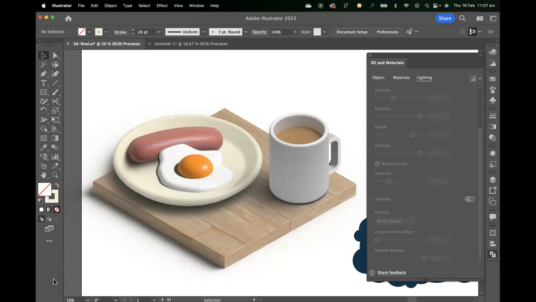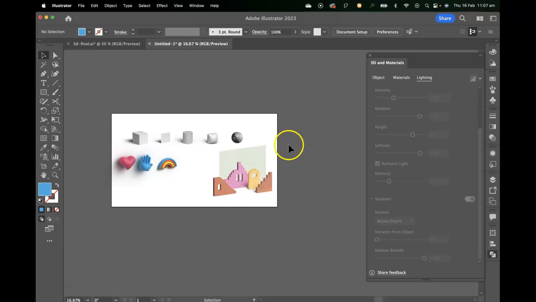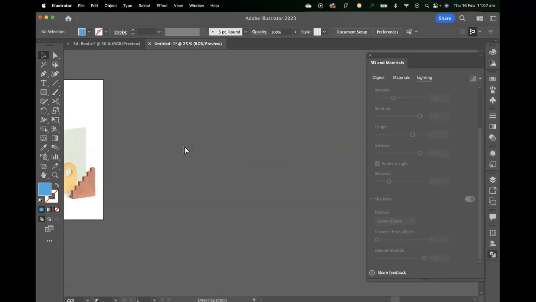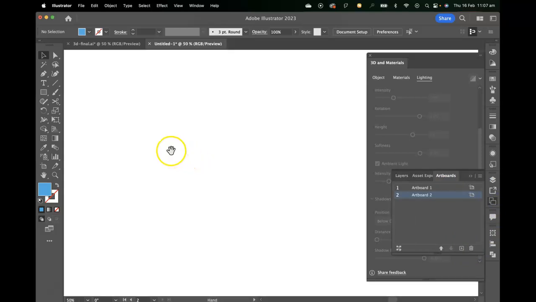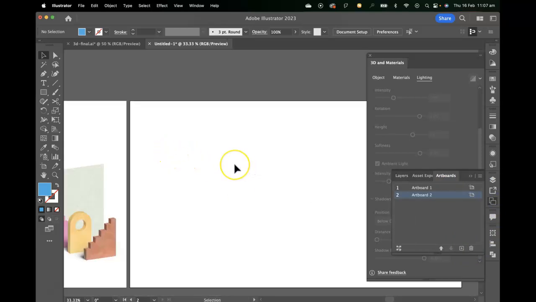Finally in this series we're going to look at creating this setting, which is obviously a fair bit more detailed than some of the other things that we've done to date, so it might take a little bit more time with all these various different objects. Let's get into it then. Back over in our workspace, start with a new artboard. It's a nice kind of clean workspace for us to get going with.